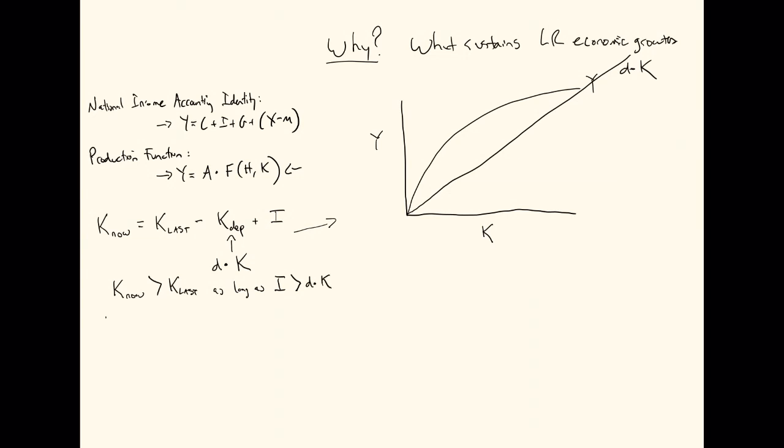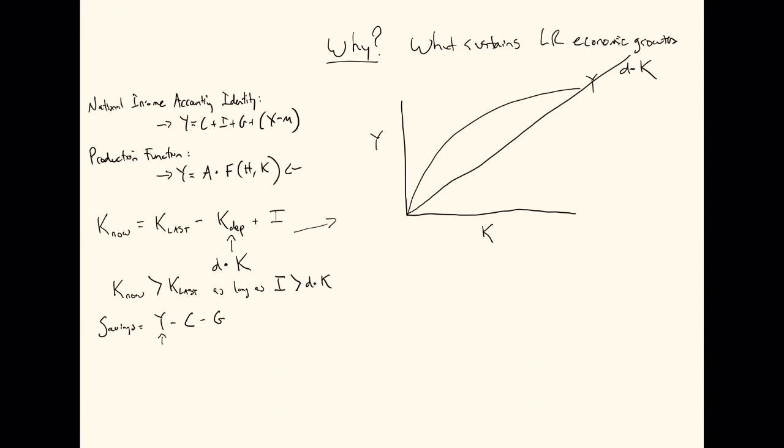The last toolkit relationship that we'll need to discuss revolves around savings. So if we think about what savings are, it's basically what you take in, your income, minus what you spend. So let's think about how we would represent that in a national setting. So savings are going to equal what you take in, and what the economy takes in as a whole is just Y, minus what the economy spends, which would be private spending or consumption and public spending, which would be government spending. This is our simple equation as a starting point when we're thinking about savings.